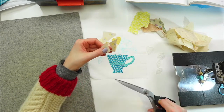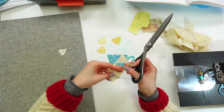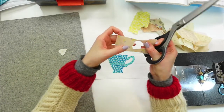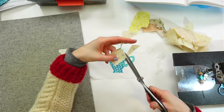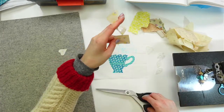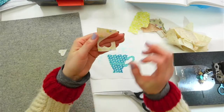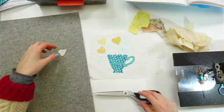Full concentration mode. Can't cut and chat at the same time. All right, so again, you don't want to save the pieces of fabric with that fusible on, because that could wreck your iron or just make you have to clean it. So I'm gonna just, this fabric is so cute and I use it all the time, and I bet you I will use a tiny piece like that. So I'm gonna just keep that piece and then the rest can go.